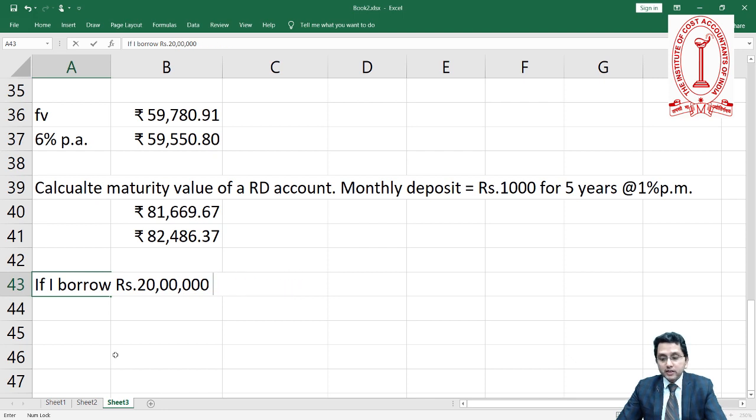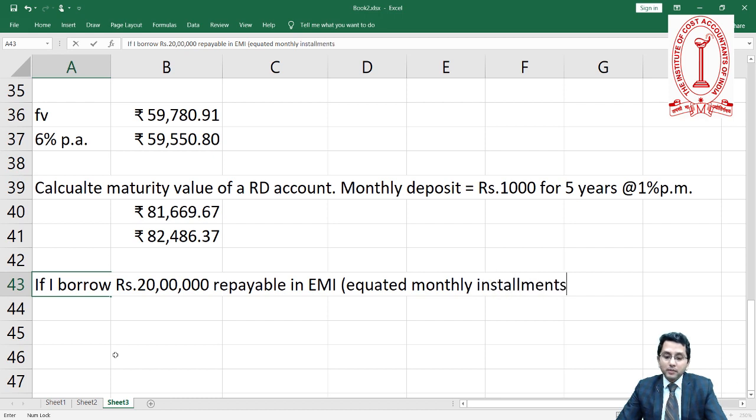I borrow rupees 20 lakh, repayable in EMI. What is EMI? Do you know? Equated monthly installments.